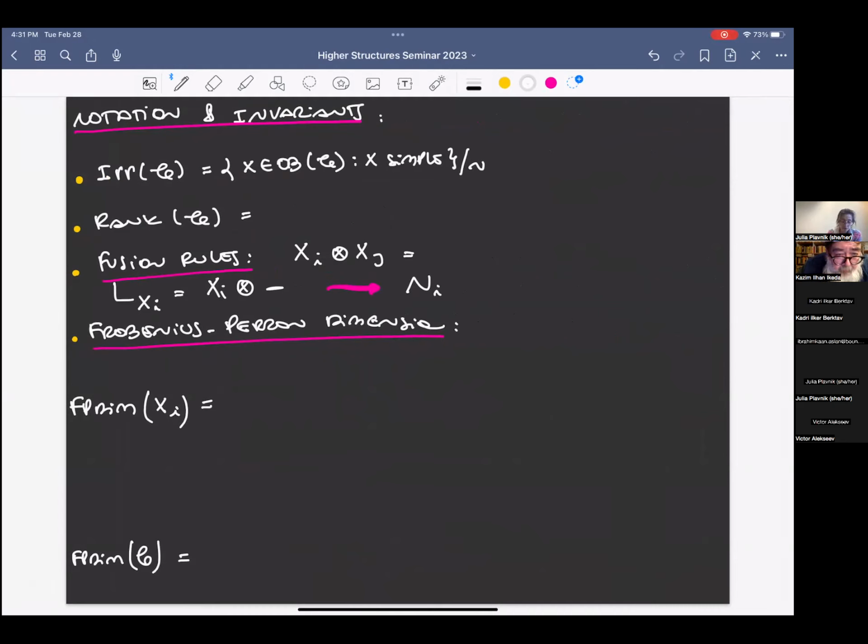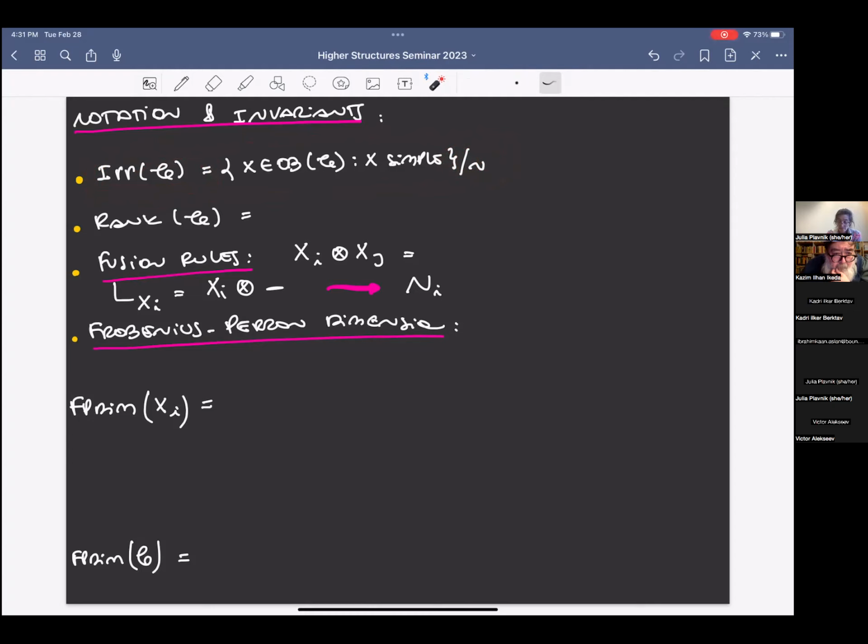So the first thing that I wanted to mention is, when we were talking about the definition, I mentioned this finiteness that Victor then asked about. So in this case, we will be in the finite case. And we were looking at the number of simple objects. So the first thing that we will do is look at the set of the simple objects, always up to isomorphism. Because of the relation with groups, we will denote it Irr(C) or Irr-C.